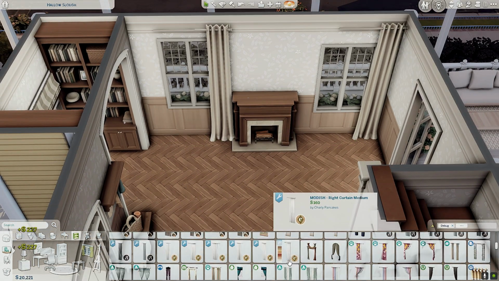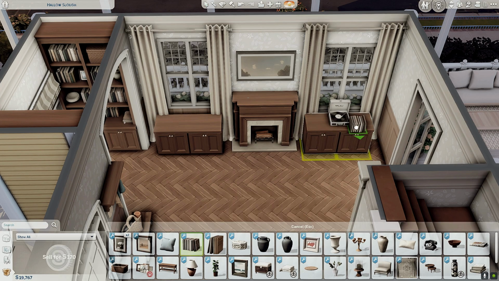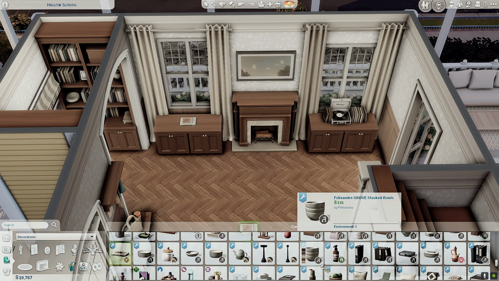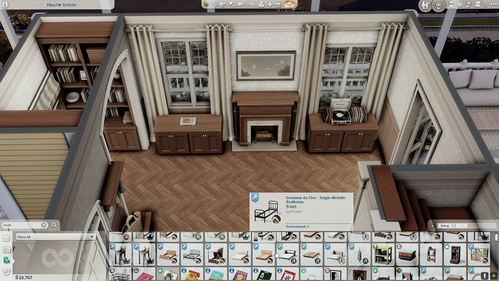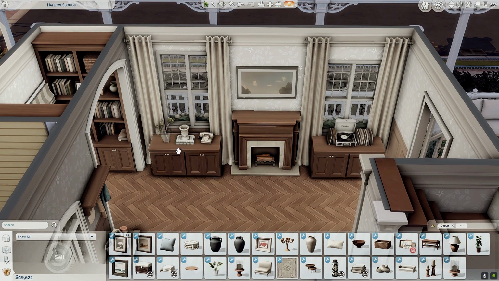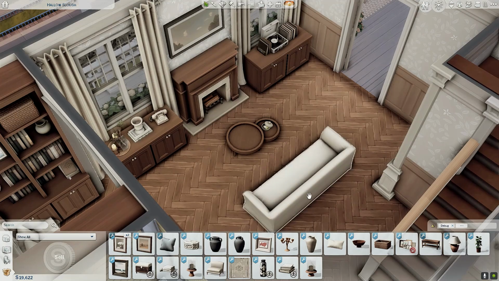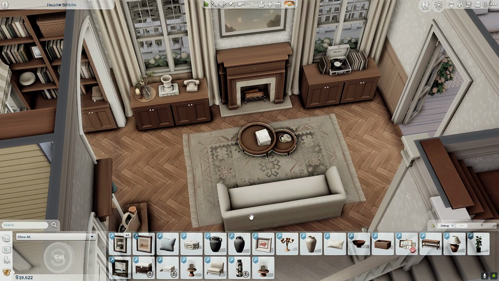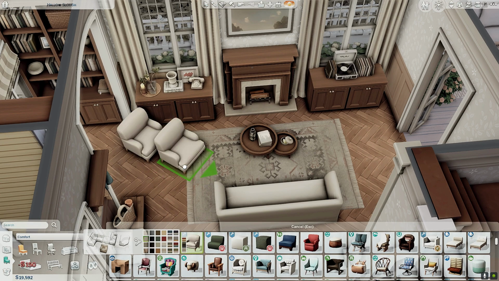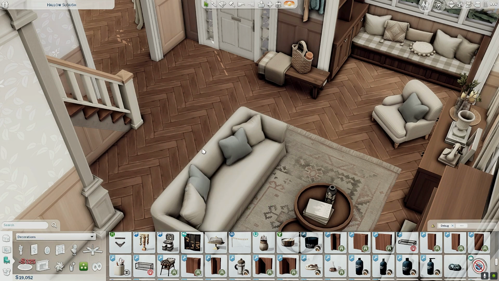Because I know when I'm recording this, the previous build was the coastal house, and I'm using this set once again because I just cannot give up this set. It's so useful, guys. You cannot understand. Every single time I went through the catalog, I always ended up using something from the Coastal Collection, which is crazy because it never happened before.